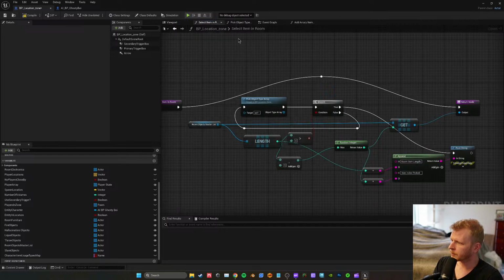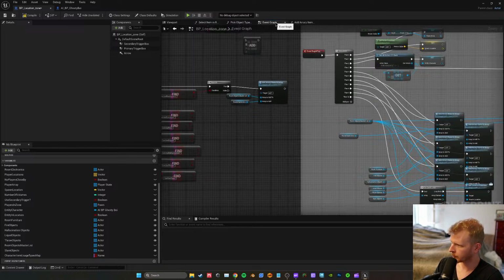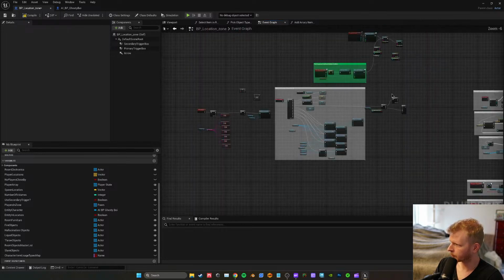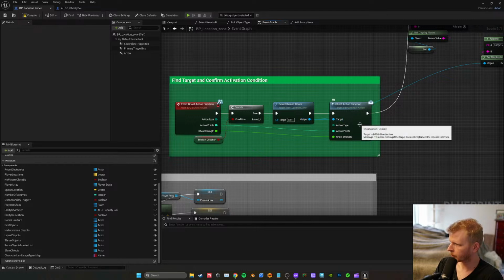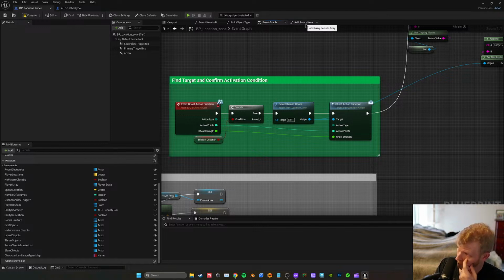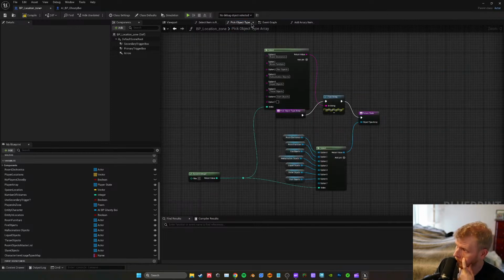I don't even need this. So it picks a random index. So that's good. Then in the event graph, when we are outputting, we're outputting a specific target. Yeah, so if I skip that, then I gotta pick a target. So we'll do this.